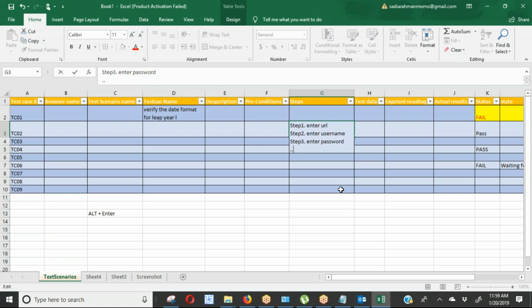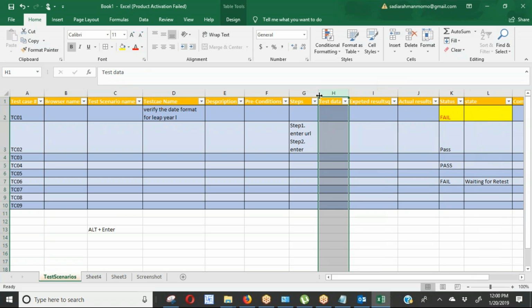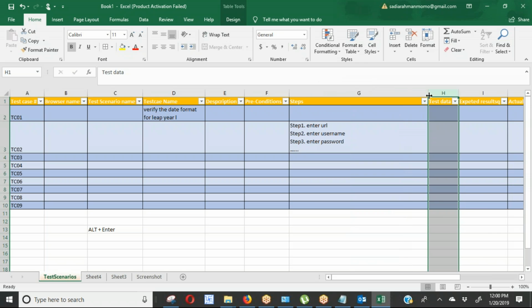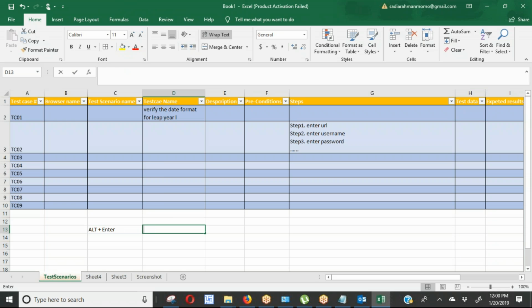If you move it wider, it will now show properly because it is moving. Before, you were forcefully squeezing it, but if you move it wider, it will not display it that way, because you used Alt, Enter for the new line.